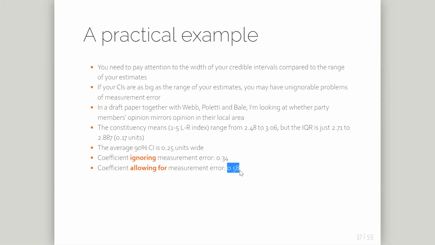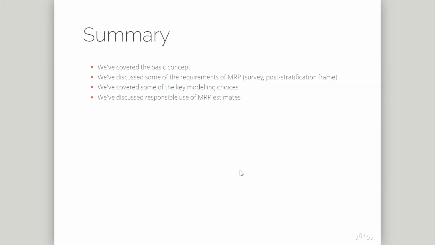So when you've got the MRP estimates, the hard work doesn't stop there. There is still a little bit more that you can do. I'm conscious that I've run a little bit over time, but hopefully that's been a helpful introduction to the basic concept and has helped you think through some of the requirements that you would need for MRP and how you might use MRP in some of your applications.